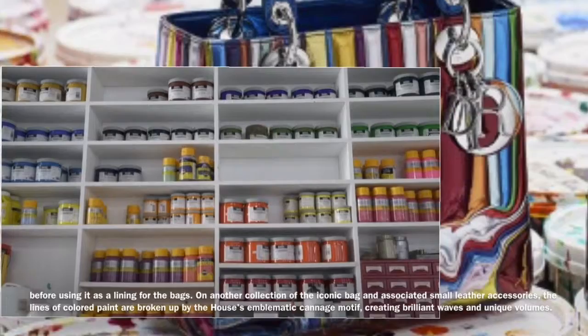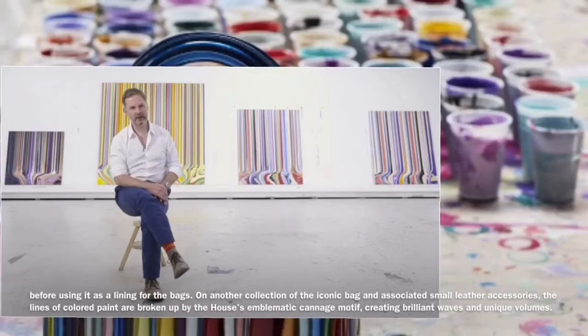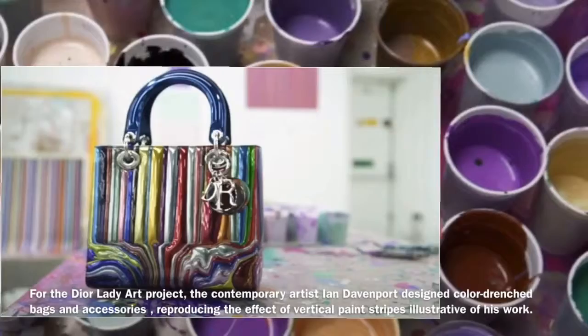There's one particular painting that we looked at and decided it worked so well compositionally that that was the one we were going to focus on. We've been playing around and tweaking the colours, looking at how that might work proportionally. We've almost done two bags — the larger version is almost like a day colour range, and then the evening one is darker and uses more maroon colours and purples.